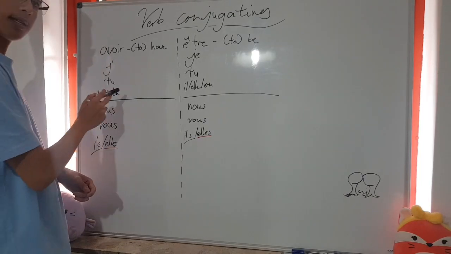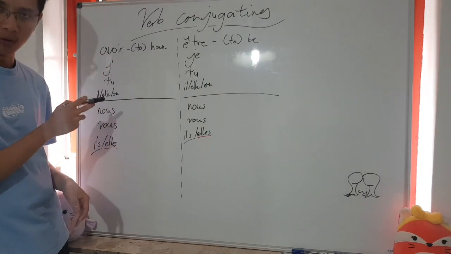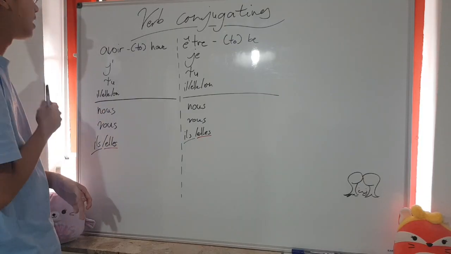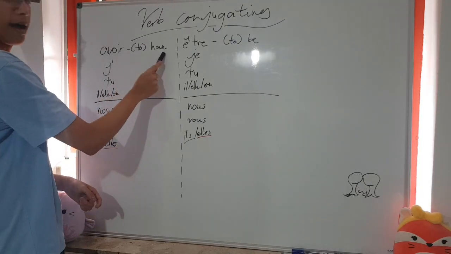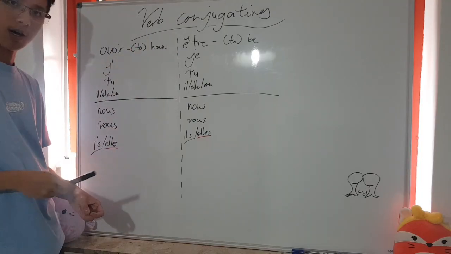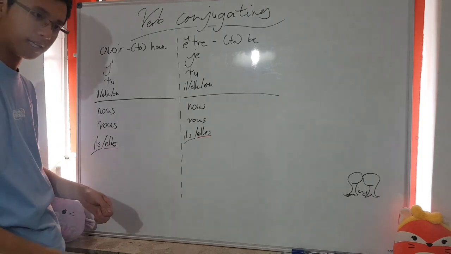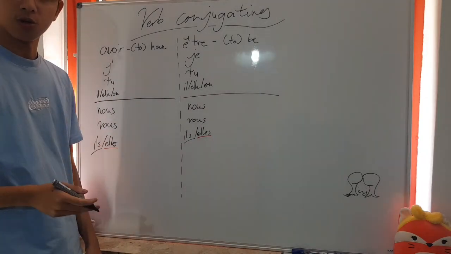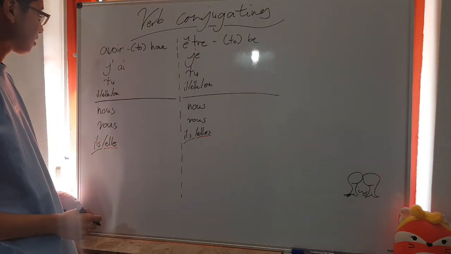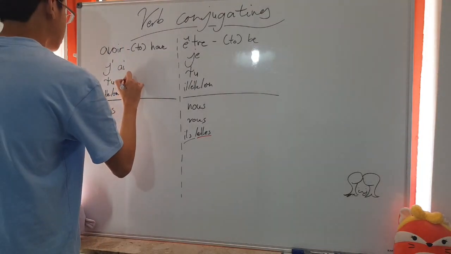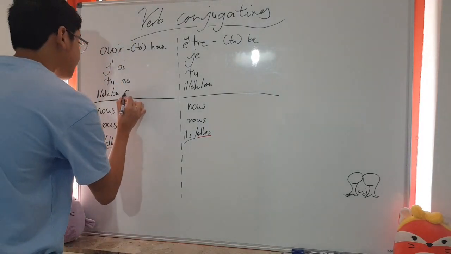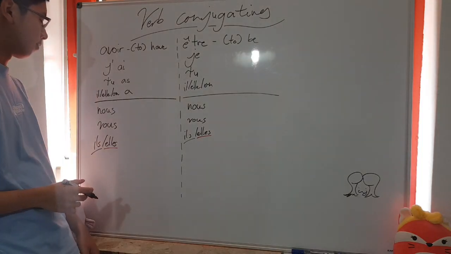Now, this is the first verb that a French beginner would learn. It is called avoir. And avoir means to have. Now, a note is that avoir is one of the irregular verbs, just like in English. For je, we have j'ai. Now the next one is tu, which you'll have tu as. Now for il and on, you have a. Now we move on to the plural.